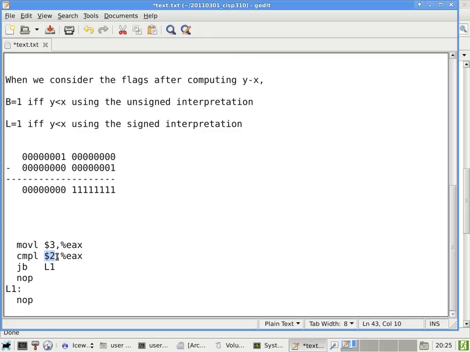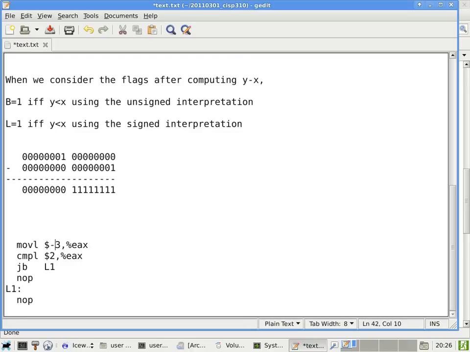That's a good question. What do you think would happen when I change this to this? I know we are running out of time, but this is still very much related to what we talked about today. So the question is, what am I specifying as -3 here as the first operand of the move L instruction? It seems like it is signed, but it really is not, because all I'm doing here is to specify the bit pattern representing -3 to be copied to EAX.